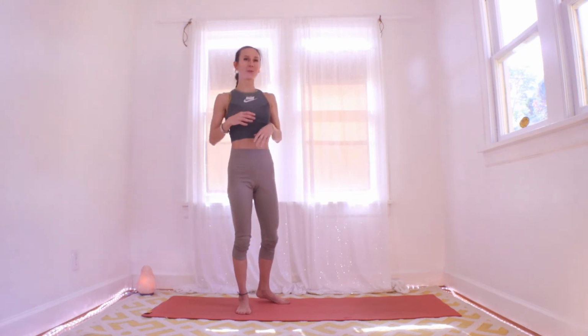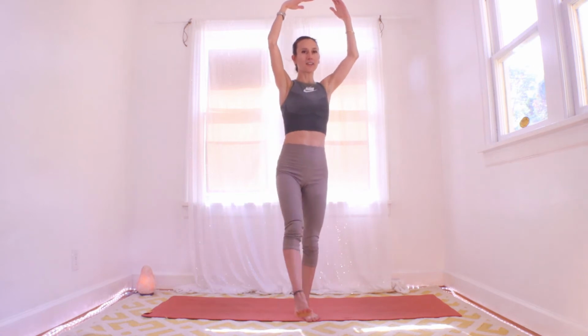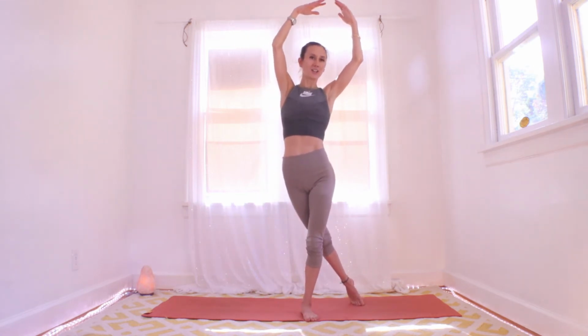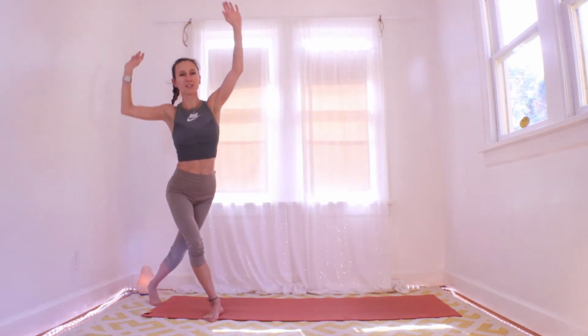So I want to challenge us to move around a little bit. Now that we're super warm, we can do anything, okay? So let's get some speed skaters in. Think of a little side-to-side movement. So I like to do this with my arms up. We'll take the right leg, cross the midline behind you, like a little curtsy, and tap the floor with your right hand. Switch sides. Left leg behind, curtsy.